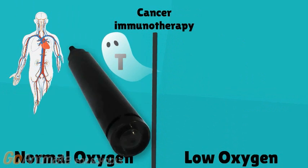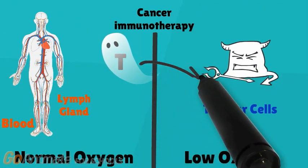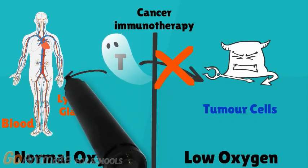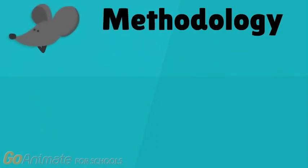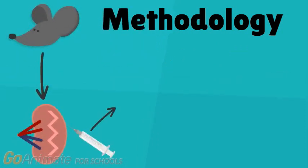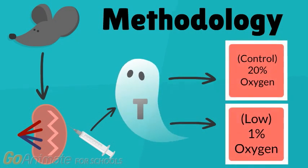The primary research article by Guy Shakar, as seen at the Weizmann Institute, noted that the low-oxygen environment of the tumor is one of the factors that prevents killer T-cells from functioning properly in tumors. To research the efficacy of killer T-cells in a low-oxygen environment, researchers isolated killer T-cells from the spleen of mice and grew the killer T-cells for five days under normal atmospheric pressure — 20% O2 — and in low-oxygen conditions — 1% O2.